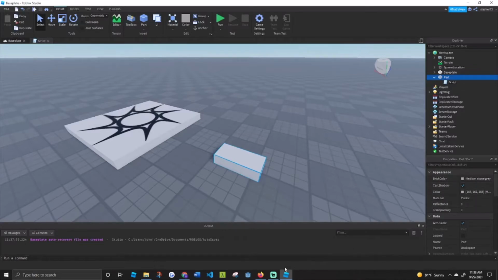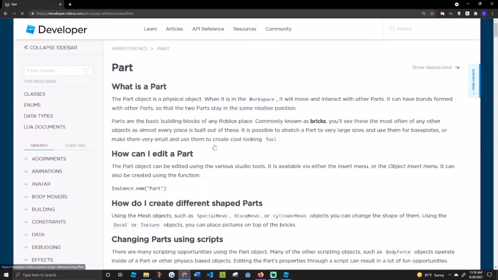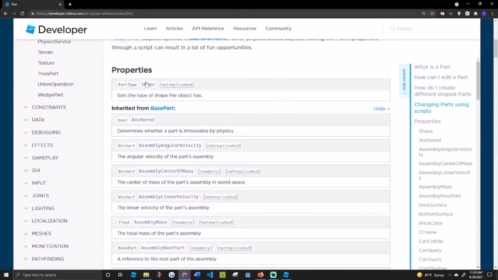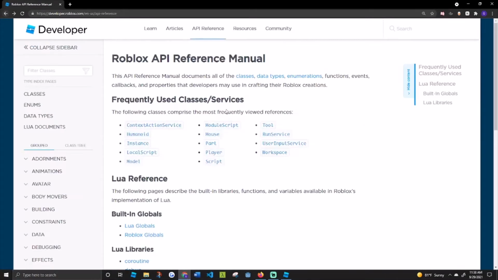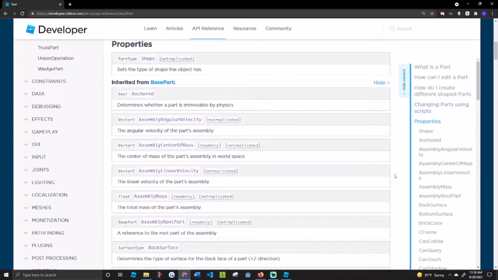Okay, so Roblox does not keep it consistent how we can change these properties, but if we ever wanted to learn how we could change one of these properties, we saw that we can simply click on the developer hub page, right, for the object, and I can just click on its property and see how it can be changed.